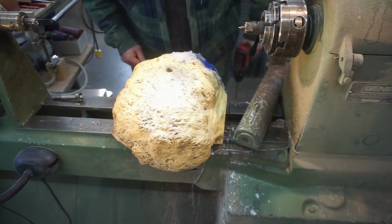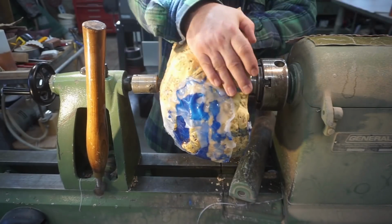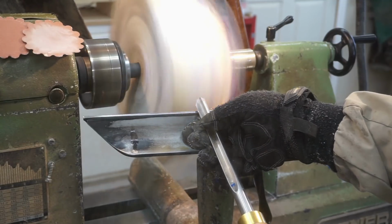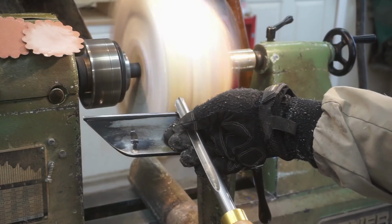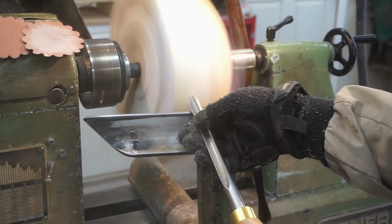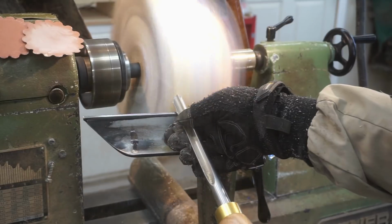Yeah, this thing was so hard that I had to actually drill into it for the live center and the drive center on the lathe. Again, this is the 5/8 bowl gouge from David Ellsworth. No shavings coming off this, just pretty much powder most of the time.